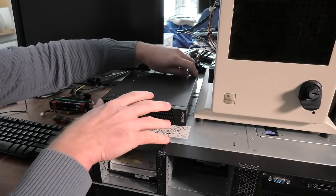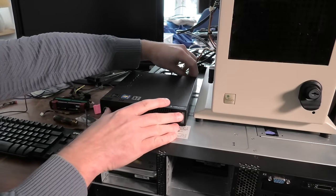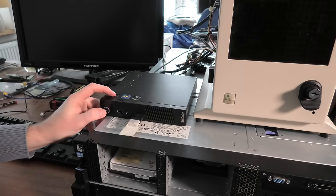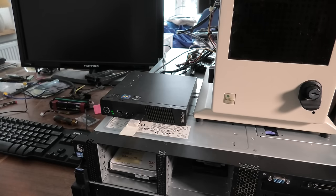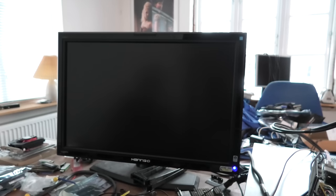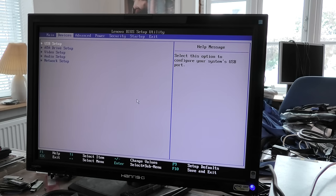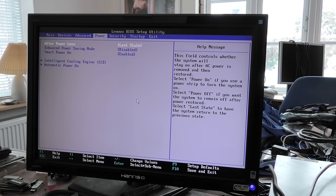We need some power on this, and we need to hope that it will boot from there. It might not do that in the first go. Well, let's see. Might get lucky. Yeah, it's not exactly finding anything to boot on, so it's trying to boot from the network. Can we escape that? We can. May I suggest the USB drive? Do wonder what that is. We need to check out the BIOS here. Maybe go and tell it where to boot from.